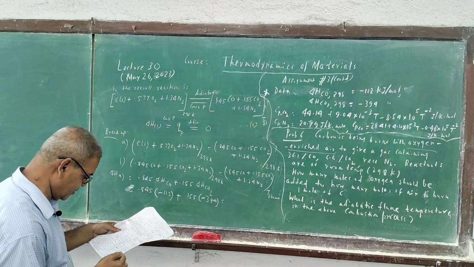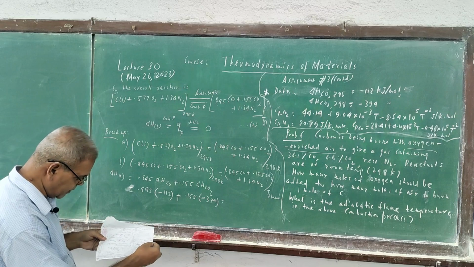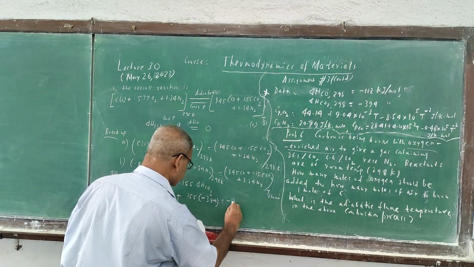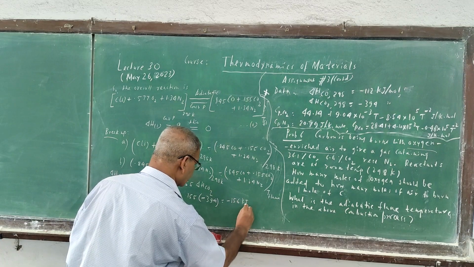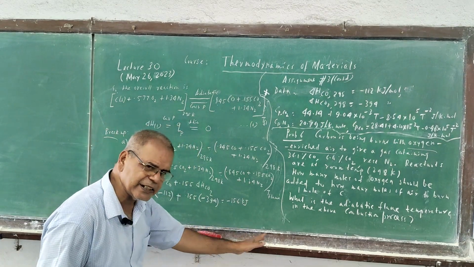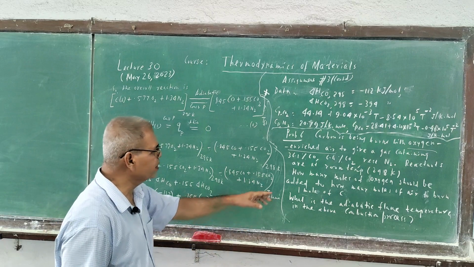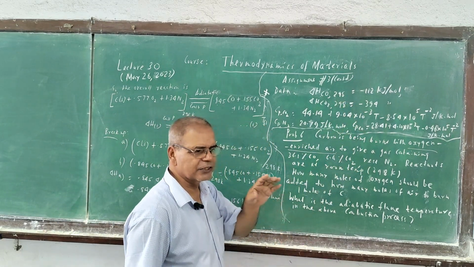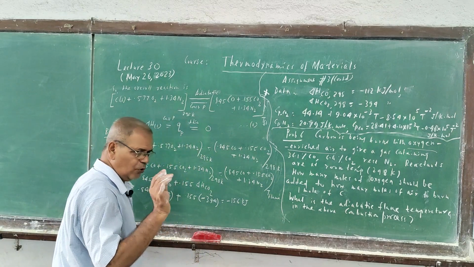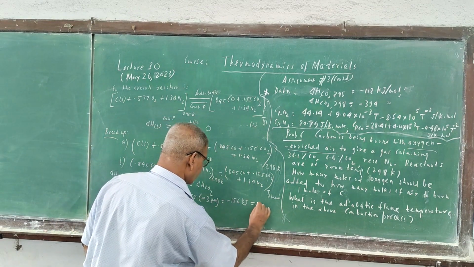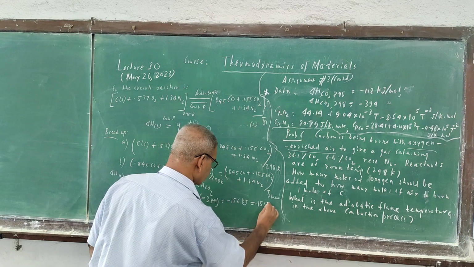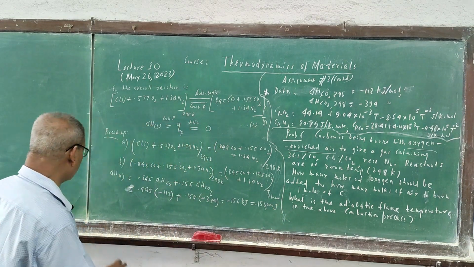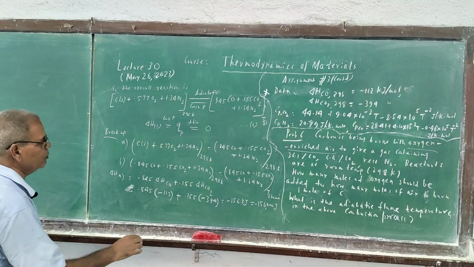Have you done this? Very good. So what is the answer? You tell me. Minus 156 kilojoule is okay. And for some reason, I am writing it in joule, because many Cp values are coming in the line. So I am writing in joules. So minus 156,000 joule. Okay, the first part is over. Delta H_B will be what?